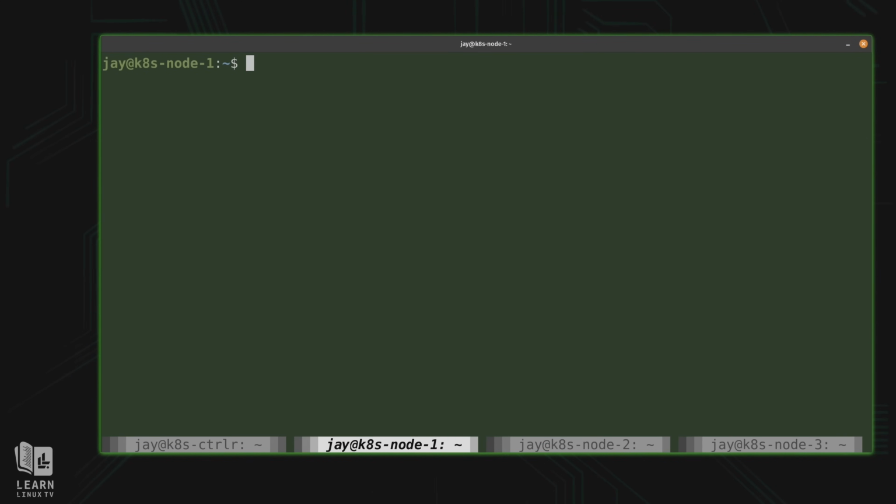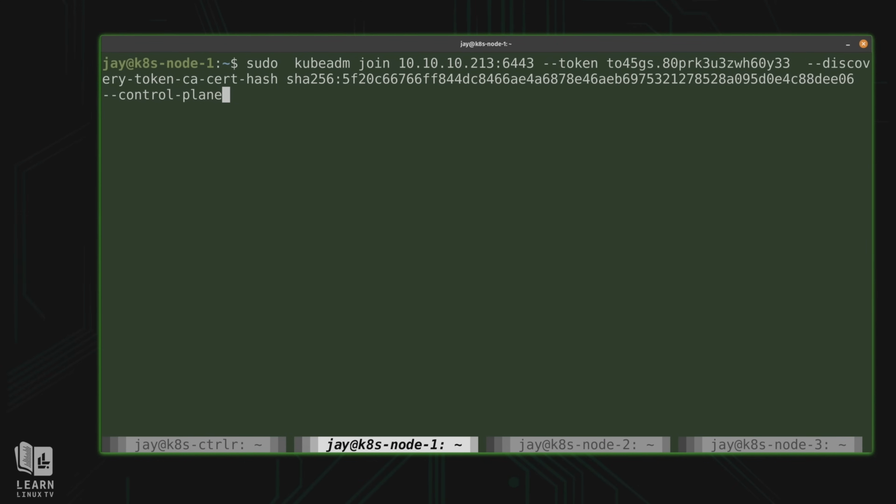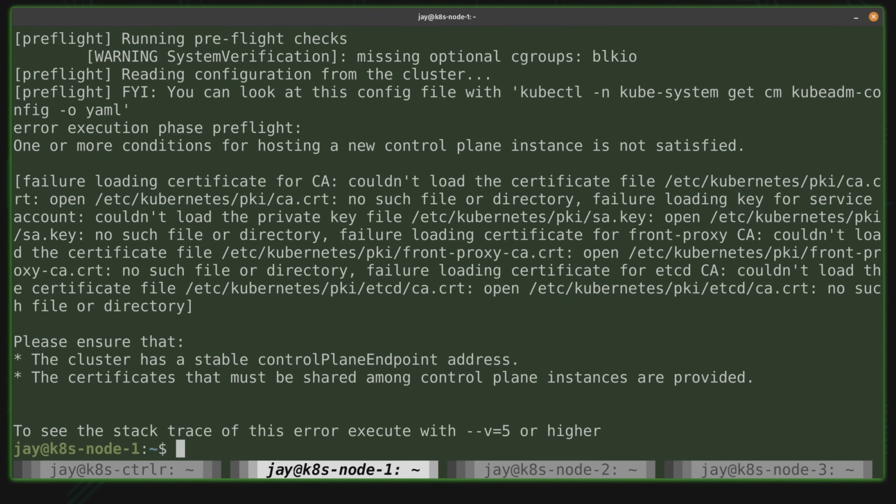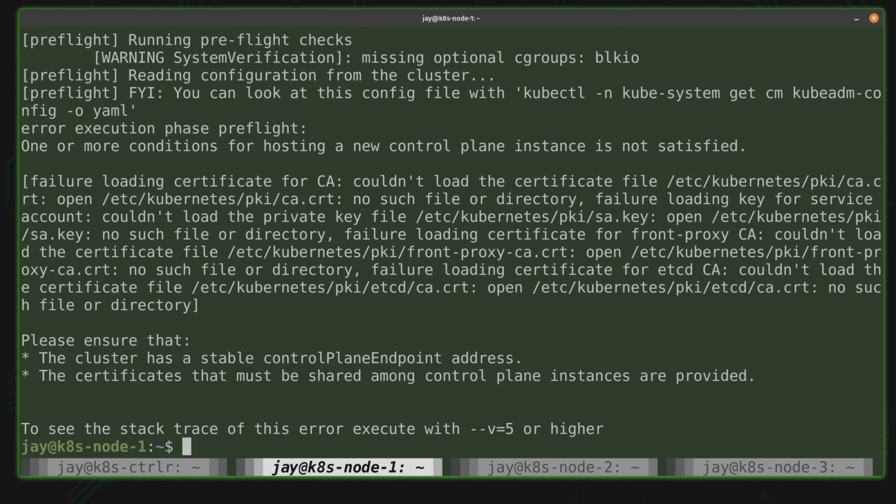So what I'll do is just go back here to the very first node, and let's grab the join command that we set aside earlier, and I'm going to paste it right into this particular terminal window. We will need sudo, so I'll type that in first, and then I'll paste in the command. And there it is. So I'll press enter, and it looks like we have an error here. And what this usually means, at least anytime I've run into it, is that too much time has passed from when the join command was generated. There is a time limit on that.